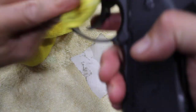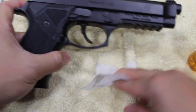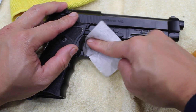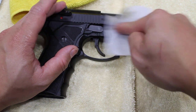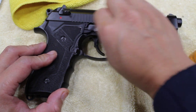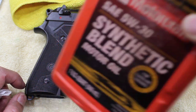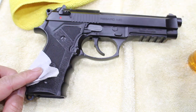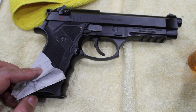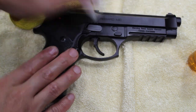Alright, my friends, I will keep an update on how this gun is holding up, and see if this method of cleaning and maintenance will work. If yes, then something like this costs like what, $8 at AutoZone, and it's a lot. This is 1 quart, so this would last me maybe the lifetime of this gun if this works.